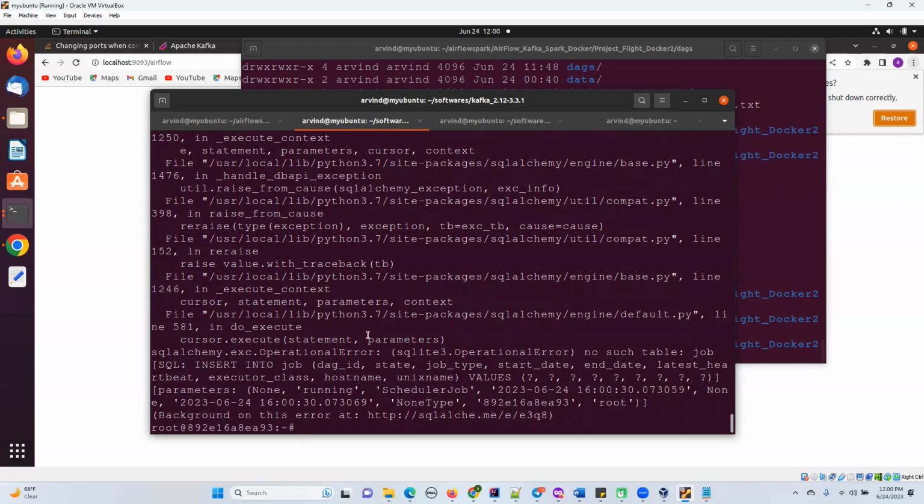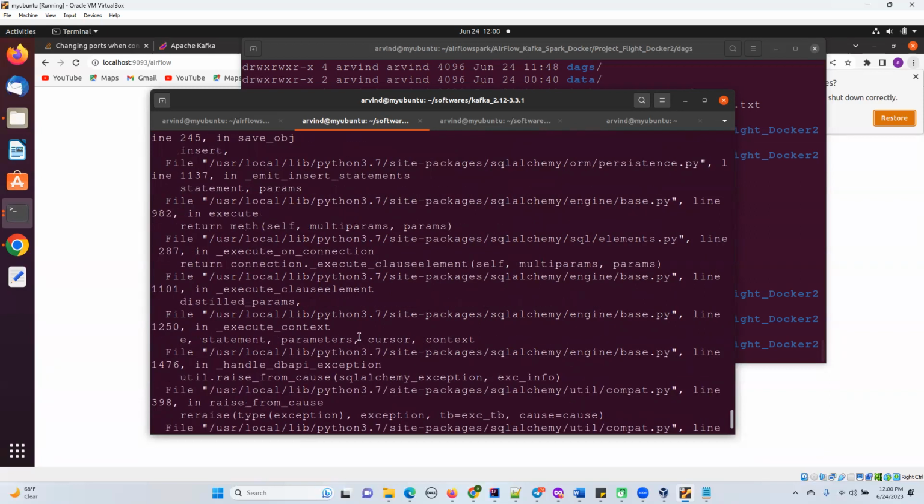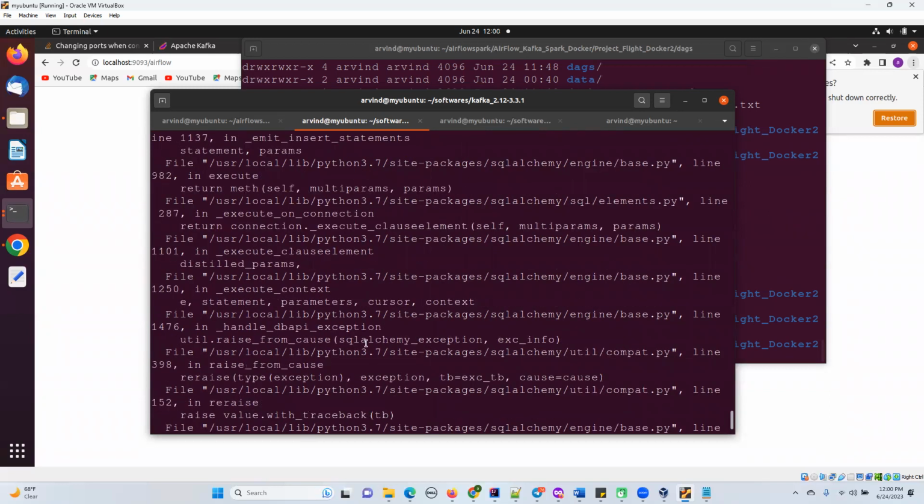No such table job. Okay, I think this SQLAlchemy database is not initialized.